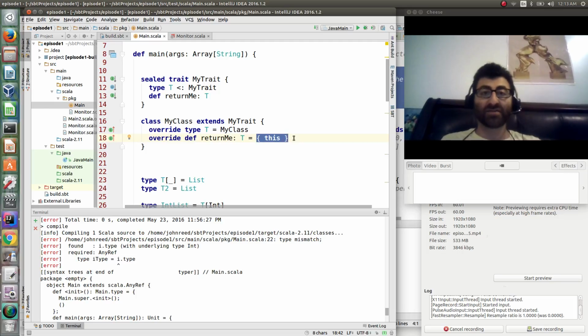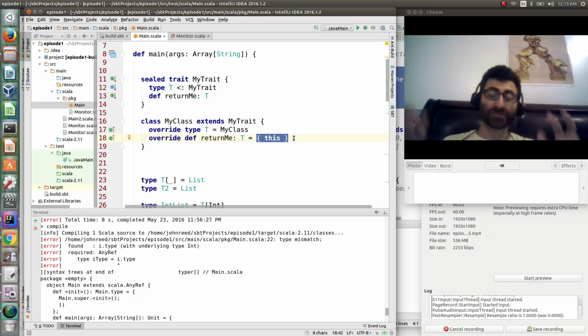And by combining this ability to return the most concrete possible subtype, along with the ability to pass in a type in the input parameter and get the most concrete type out, we can retain a lot of type information and do cool things with the type system.